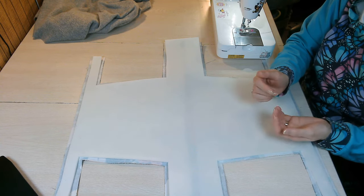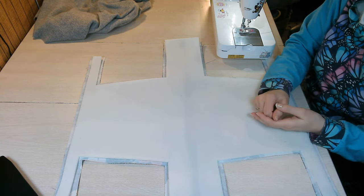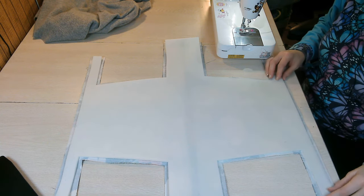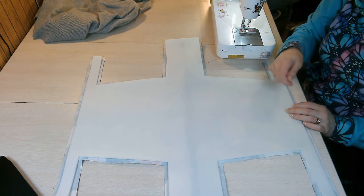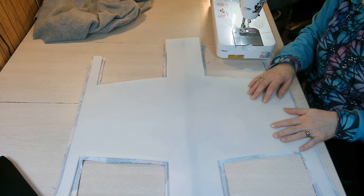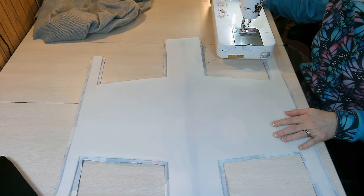If you want it to be a little bit more of a slouchier bag, then by all means, definitely use that fleece. And with fleece, what's nice if you're using fusible is you just attach it with your iron. You just heat it up and attach it that way. So I'm going to go do that off camera, and then I'll come back and we will continue with constructing our bag.